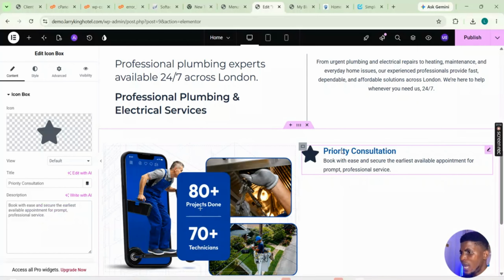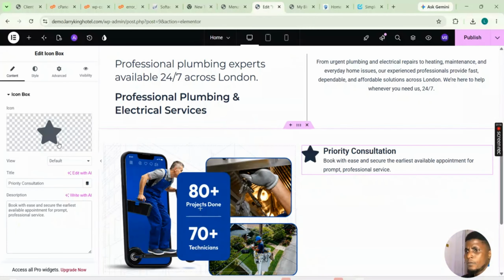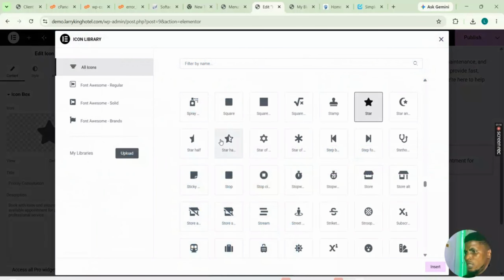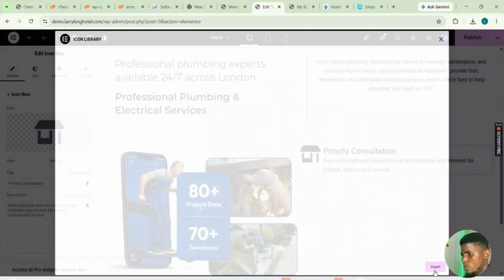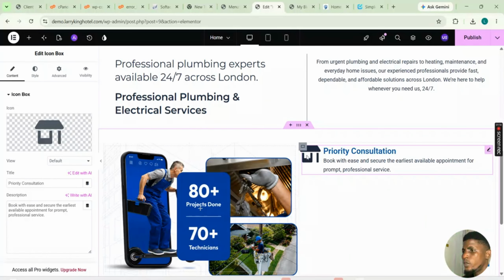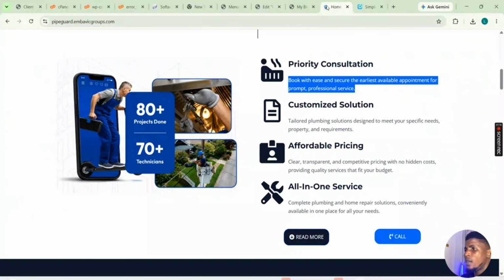Are we going to change this icon to match with what we have here? I don't know the name of the icon, but we are going to try. So let's come to icon and search. Just look for a random icon for now, just for us to use, and we have that. So now what should we do? Just click on this text and duplicate it. How many of this do we have? 1, 2, 3, 4. We have just 4.